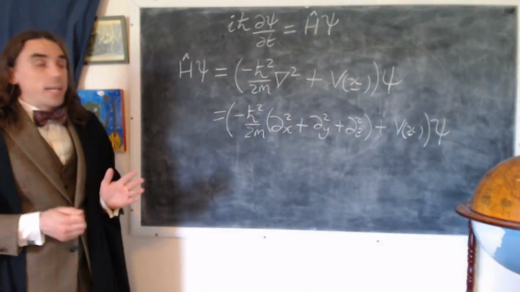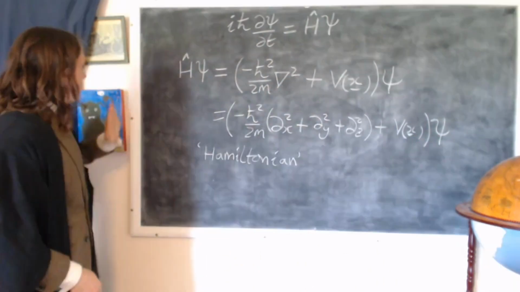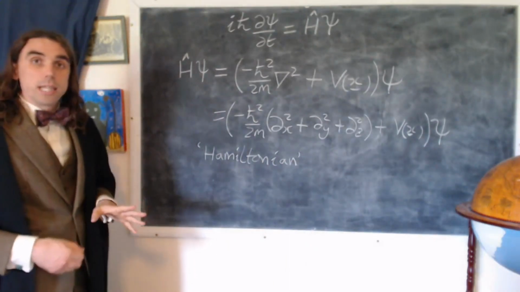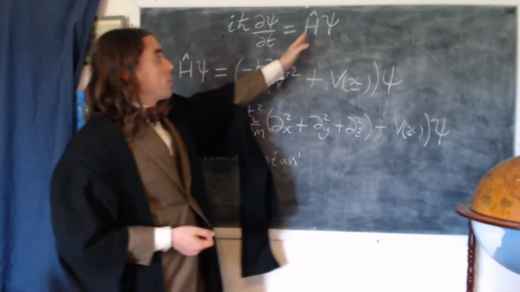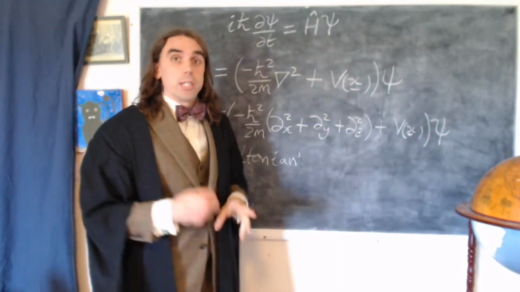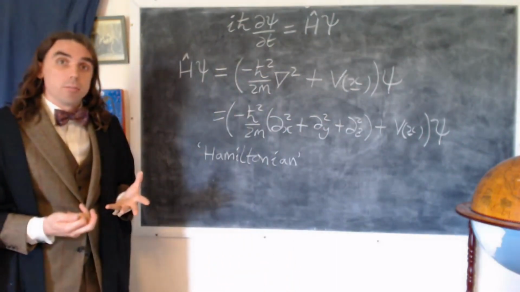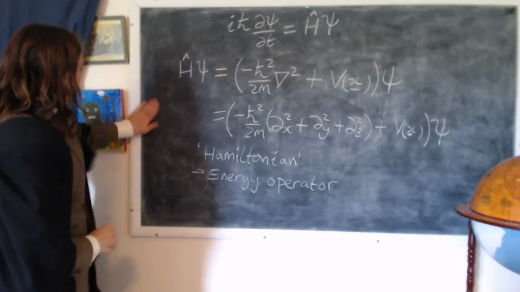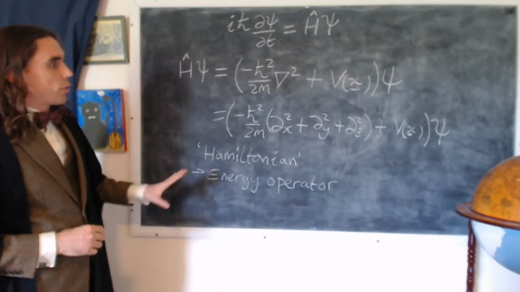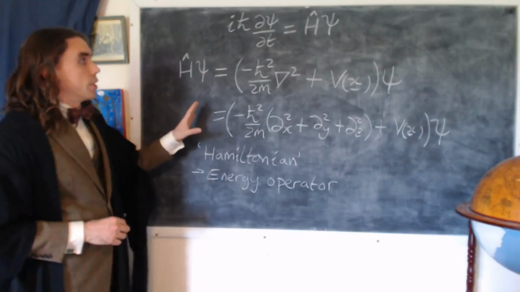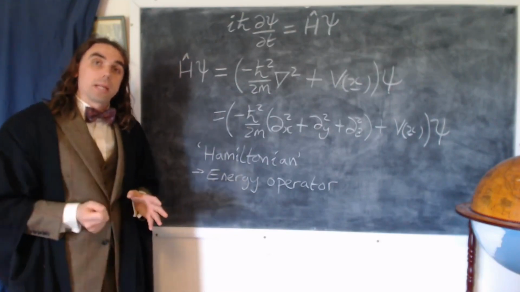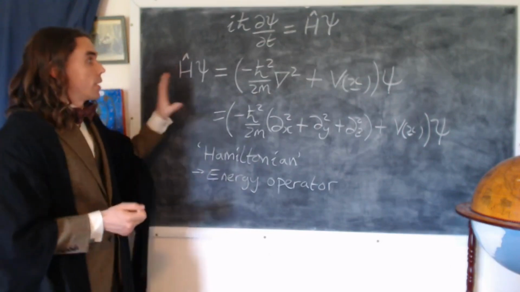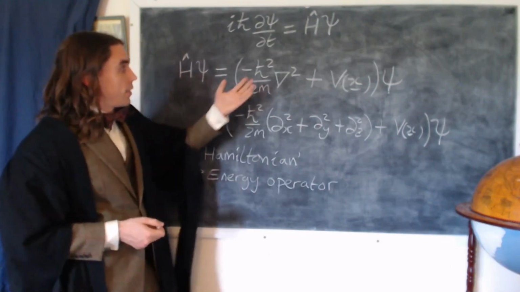Okay, so it's called the Hamiltonian, and it's what's called an energy operator for the system. So the Hamiltonian acting on psi is going to return the energy of the system, as we'll see in a second. In general, specifying the Hamiltonian specifies the entire quantum problem we want to solve. So when we write down a quantum mechanical description of a system, we just need to write down the Hamiltonian. And in fact, this first term is fixed.